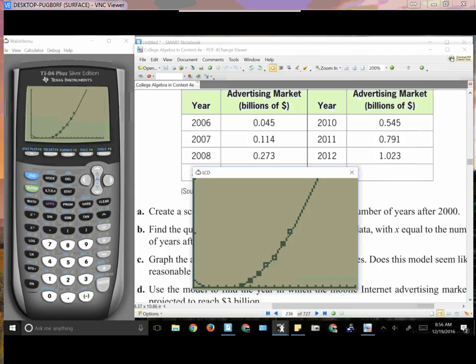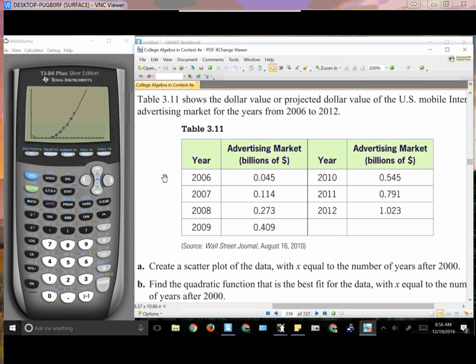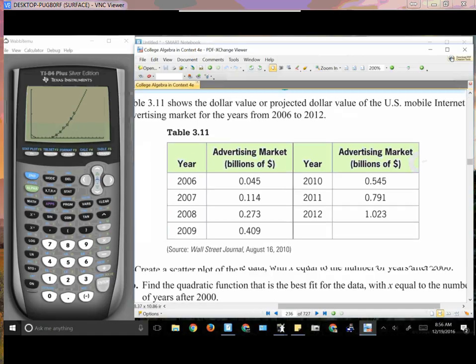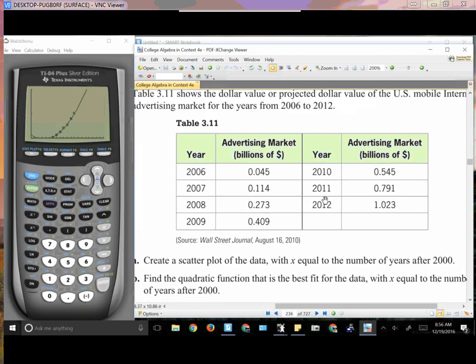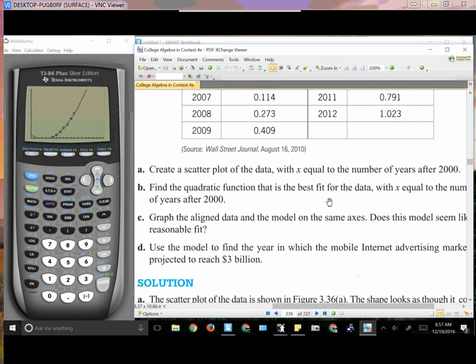Well, if I took this data and said, hey, this has got to be the model, this has got to be the way it is, that means the advertising was up here, then it dipped down, there was negative advertising, and then it started coming back up. This is only good for that data. All it's good for. Because if you take a look at this mobile internet market, well, how much of a mobile internet market was there in the year 2000? Not much. So these are always things to keep in mind.